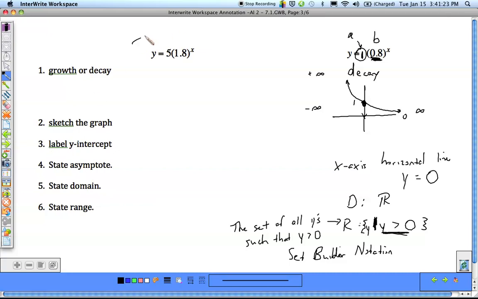This other one, I want you guys to take a couple minutes, now or at the end, and do this one for class tomorrow. So this is going to be a homework problem for tomorrow, to be able to do the same thing for this one as what we did for this one.